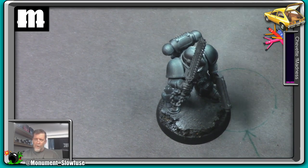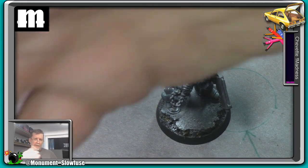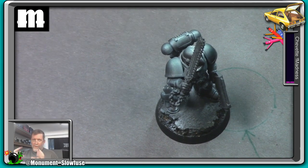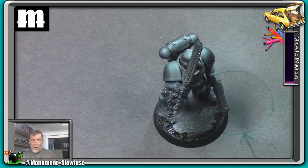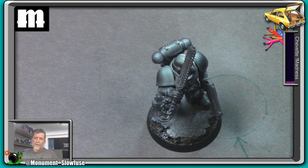I want to do an all-over white marine like we're doing an all-over black, just because I feel like that's going to help people with everything. Like mentioned apothecaries, if you're doing white armored Tau, just being able to pull off a fully white model is a trick in and of itself. So we'll do a fully white model. I was going to say purple and white quartering would be really bitching from a look standpoint. But we can do purple and then something else, quartered with something else. Purple and bone, maybe, like purple and bone color could be really neat. So maybe that's what we'll do.